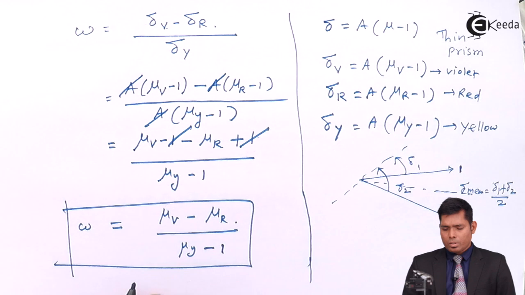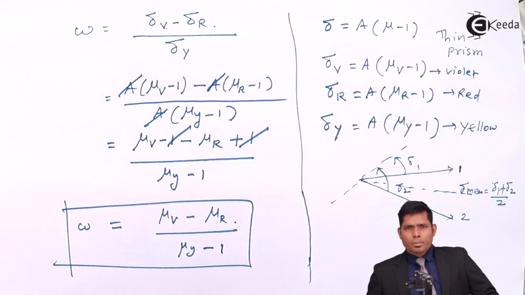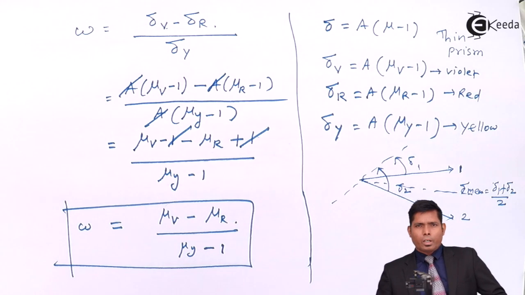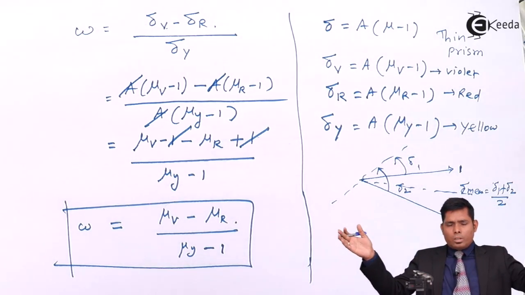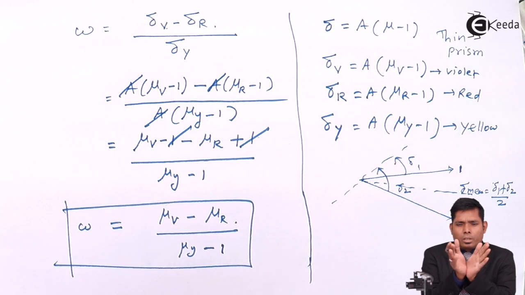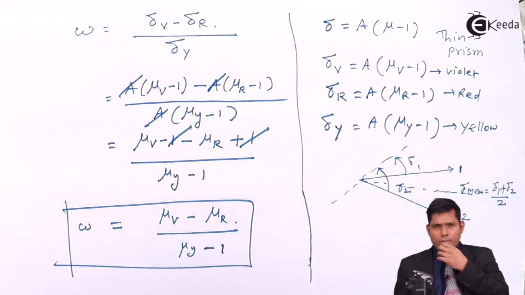So this is all about your dispersive power. No unit, no dimension, it depends on the medium and on the material. If the colors are bent more, then it has higher dispersive power. Or if the angular separation between two extreme colors is more, suppose in one prism the angular separation is this much angle, and in the other it is more, then the second prism has more ability to disperse the colors, so it has higher dispersive power. Higher dispersive power means more angular separation between the extreme colors. Okay, thank you.